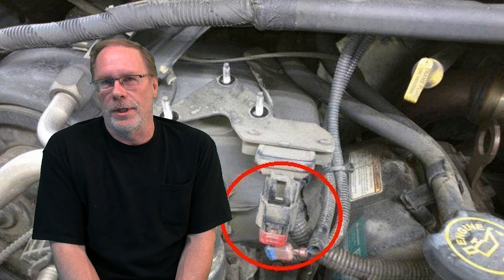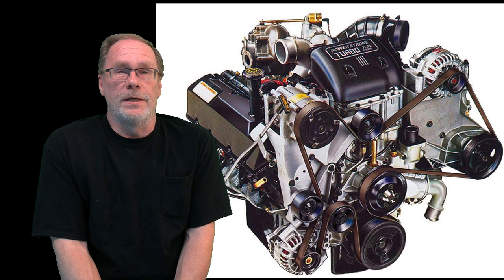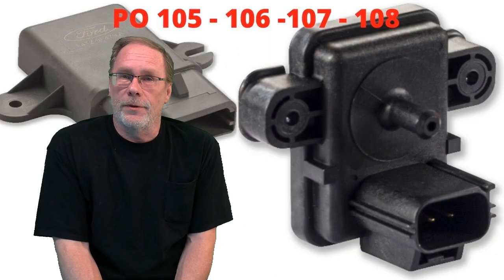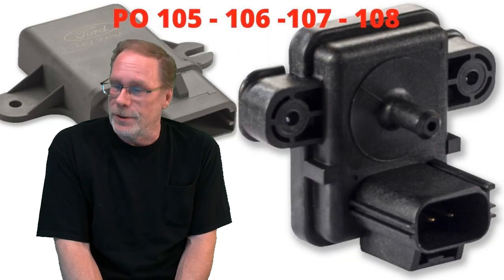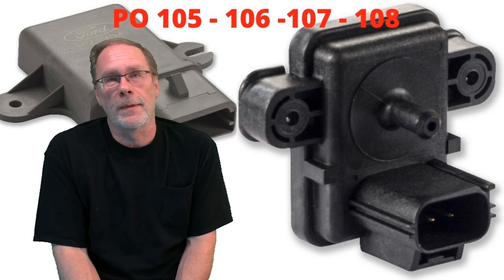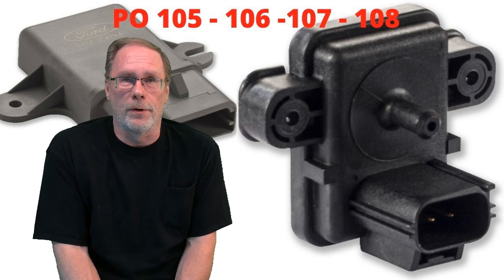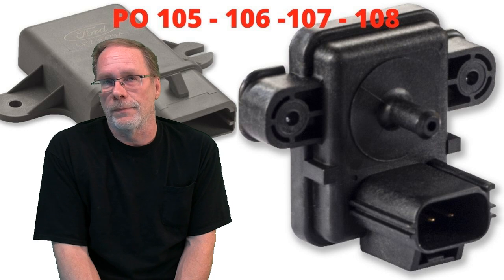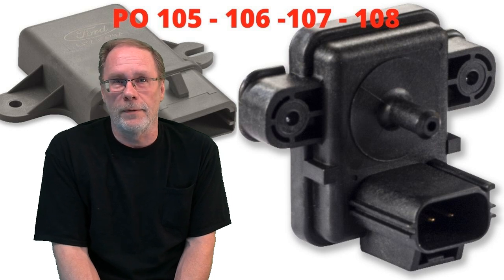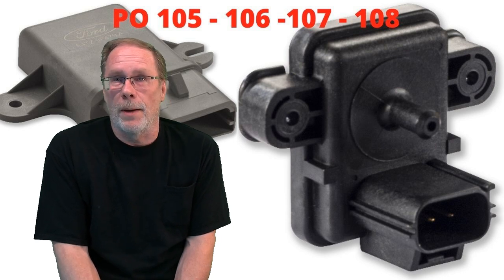So what are the codes that we should be looking for? Well, first off, if the sensor goes bad, it might not throw a code at all, just the way that the 7.3 computer works. But if you do get a code, it could be a P0105, 106, 107, or 108, which also might come back as a transmission fault or a barometric pressure sensor fault.